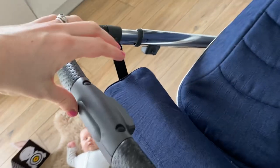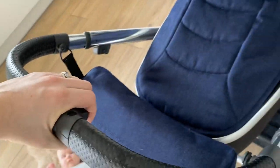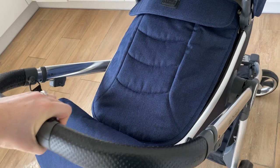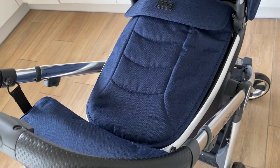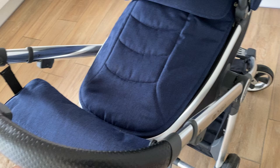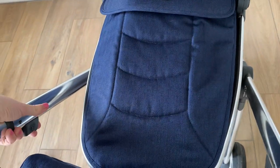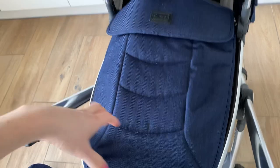The handle has just got this little squeezy button here — you can just pull that up and down. I have it normally about there. These things here are for folding up the chassis, which is really easy to do. You just grab both of them, pull it up, and then the whole chassis would fold up once you've taken off the carry cot.